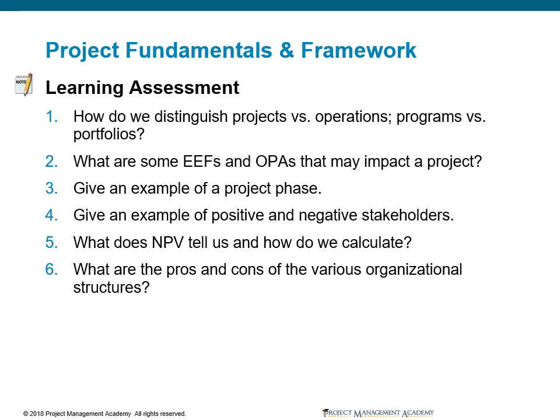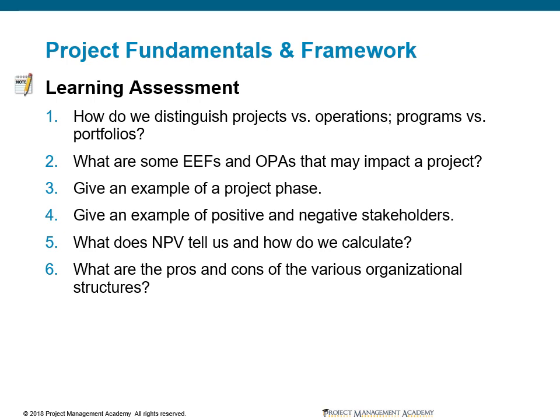What are some EEFs and OPAs that may impact a project? Enterprise environmental factors could include marketplace conditions, organizational culture and structure, industry standards, and political climate, while organizational process assets are made up of two main categories. So we have processes and procedures, which could include standards, policies, work instructions, templates, and change control procedures, or organizational knowledge repositories. These are project files, historical information, configuration management knowledge bases, and financial databases.